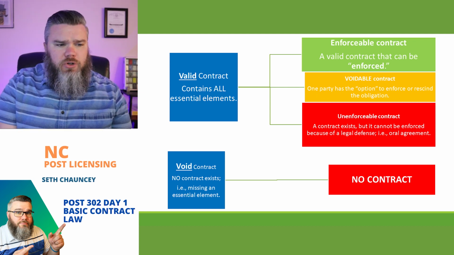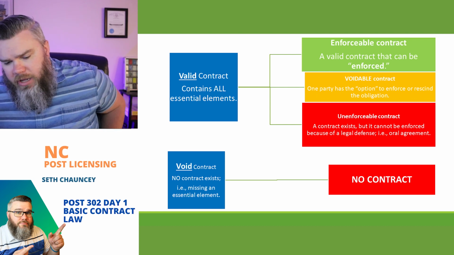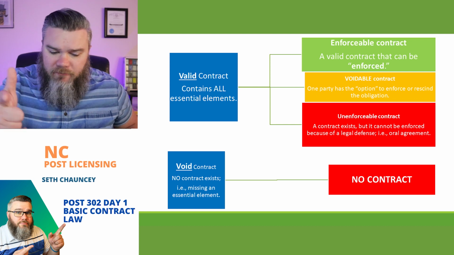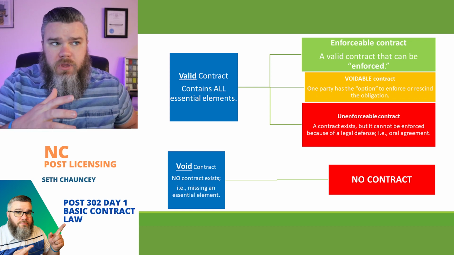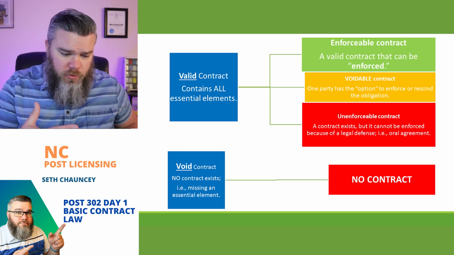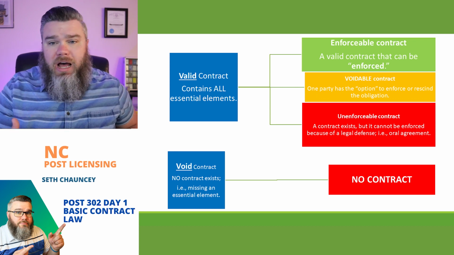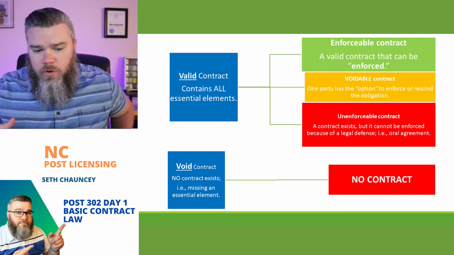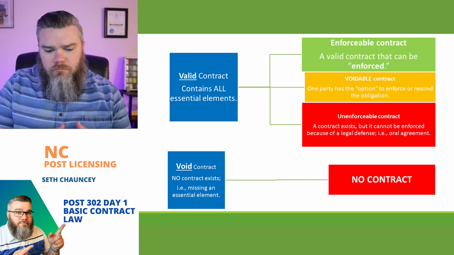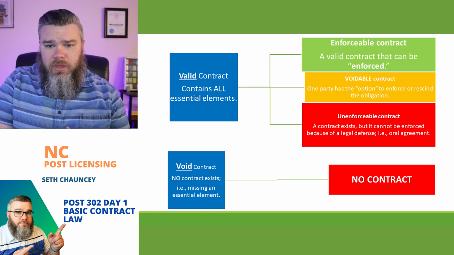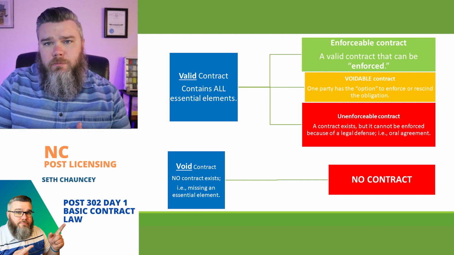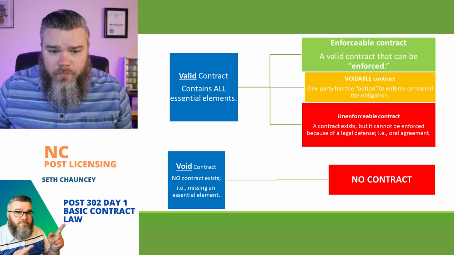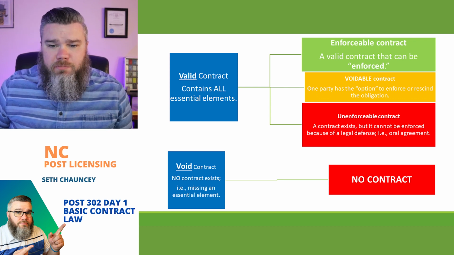Now, I told you a void contract can still be completed, but doesn't have any enforceability in a court of law. Now, I want to talk about voidable for a second. I told you a minor would be considered voidable. If a minor was to sign a contract to buy or sign a contract to sell, that minor could potentially get out of it. But let's talk about the other one, which is more common. Drunk as a skunk, high as a kite. If you are not of sound mind at the time you sign the contract, it is potentially voidable. It is never void, and let me explain why.